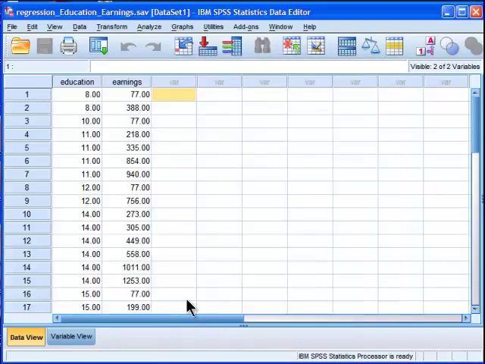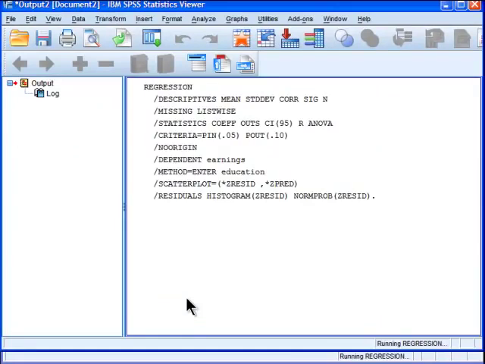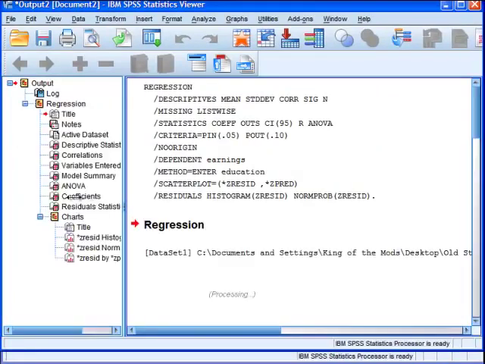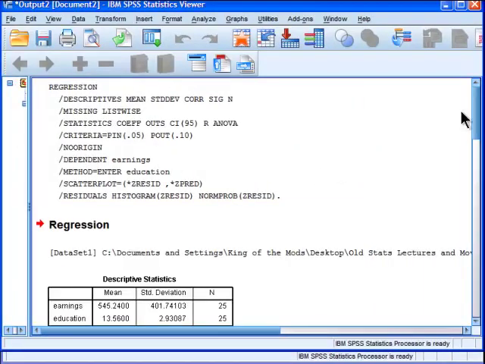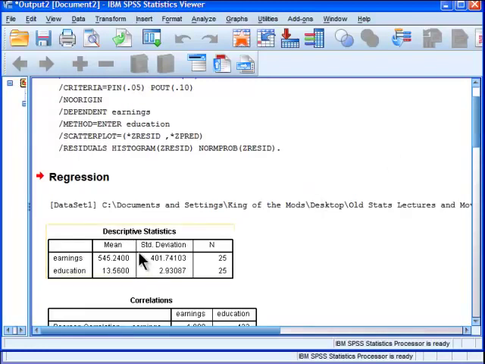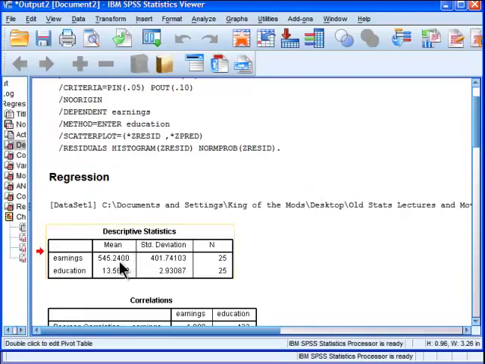And click OK. And here's the output for the regression analysis in SPSS, and we can see the descriptive statistics in the first table. Mean earnings is $545 weekly.